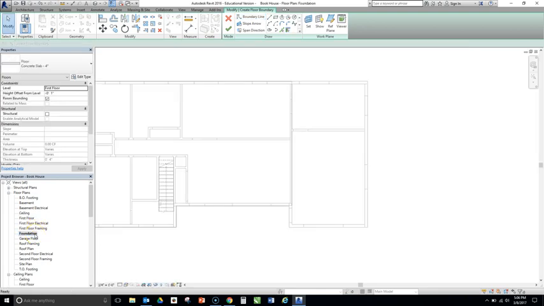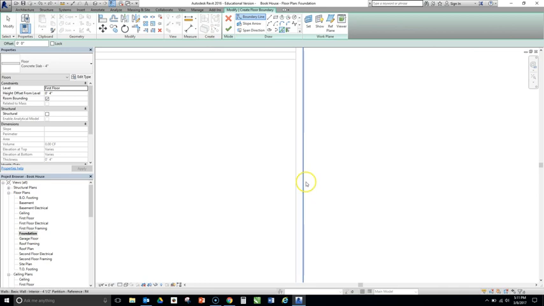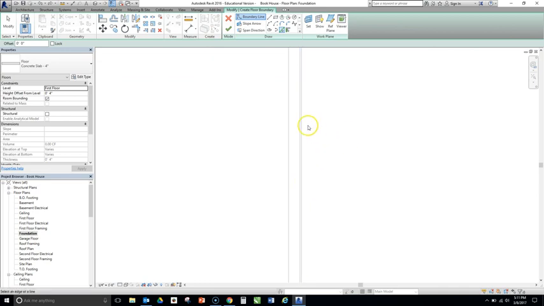I'm going to go to the foundation layer. Okay. And for that one, again, I'm going to click the exterior walls. I'm going to flip that to the outside. And then this last wall here, I actually want the floor to follow the core face of the wall, which is right there.